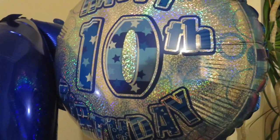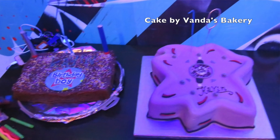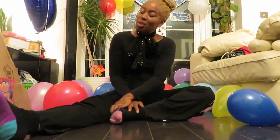10 years ago today I had my son and we are celebrating his birthday. Yesterday we had a bowling party, today we went out for dinner — he likes Wagamama so we went to Wagamama. And guess what? He still wants more birthday cake. He had birthday cake yesterday, had birthday cake this morning before he went to school, and now he wants more. Hey, what the birthday boy wants, the birthday boy gets!